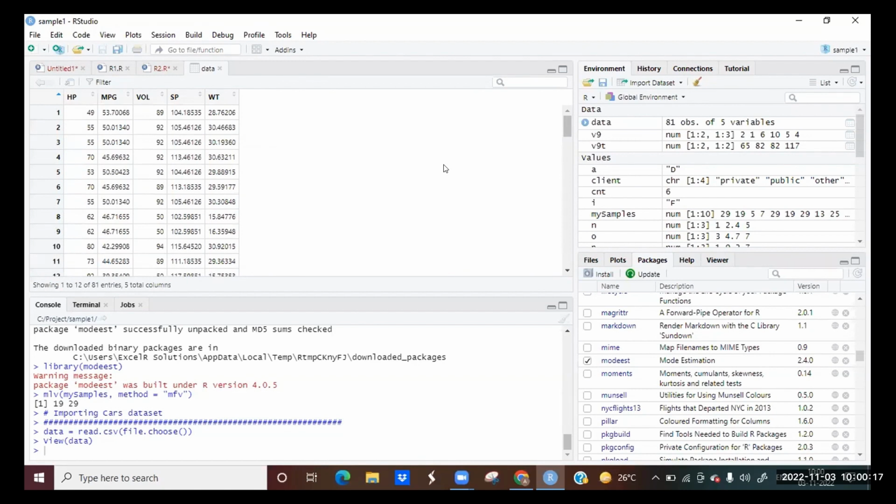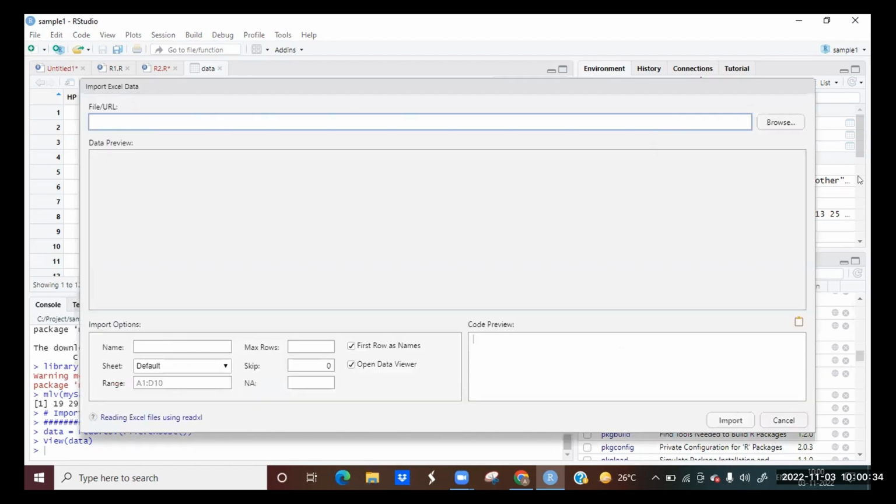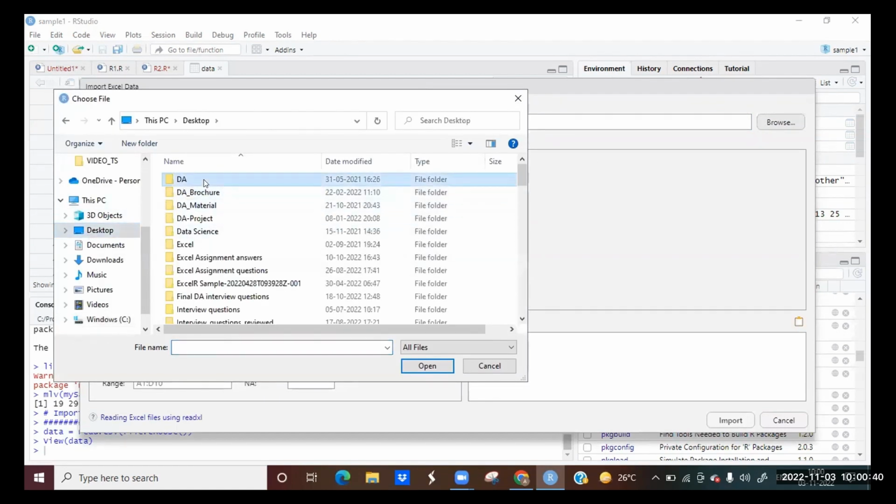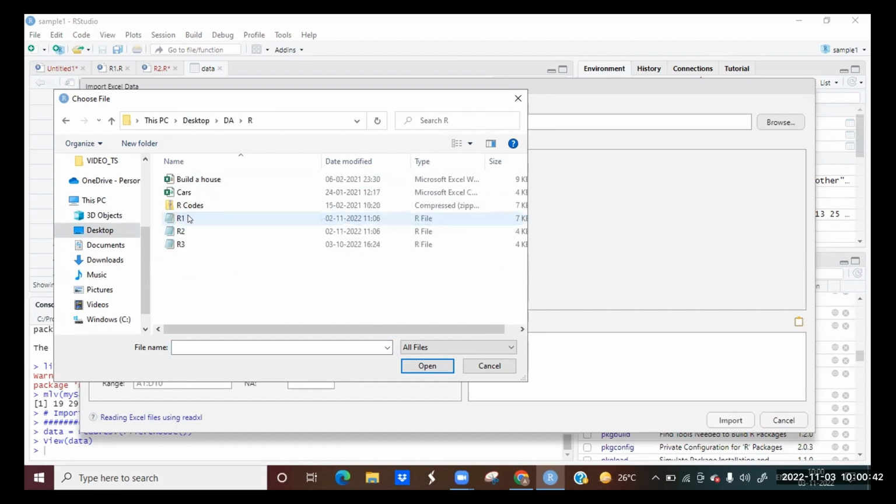So this is how you can load a file. This is one way. Otherwise, you can load from this place also: Import Dataset, From Text. Text means your CSV files. If you want to load an Excel file, you can use the option From Excel. So if I click on From Excel, you can browse the file. Apart from this, I have an Excel file here, Build a House.